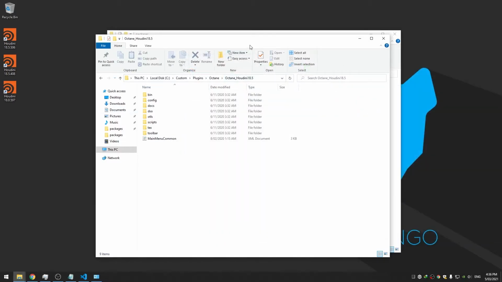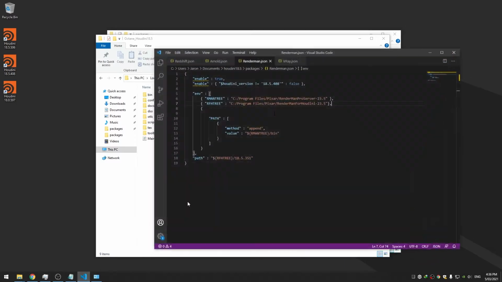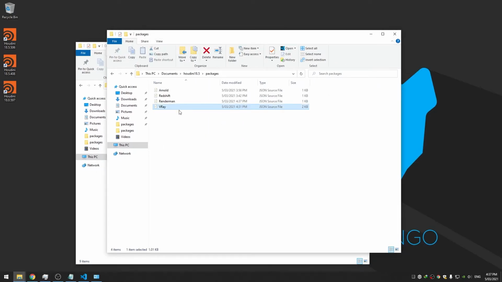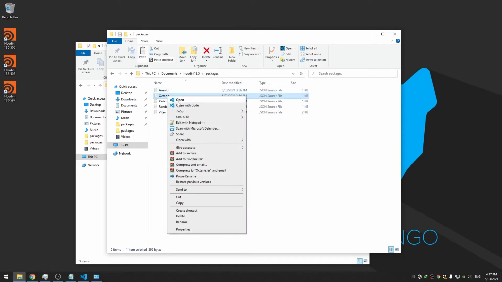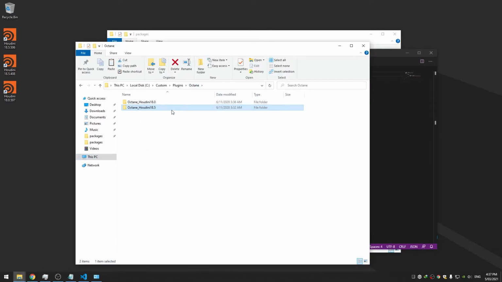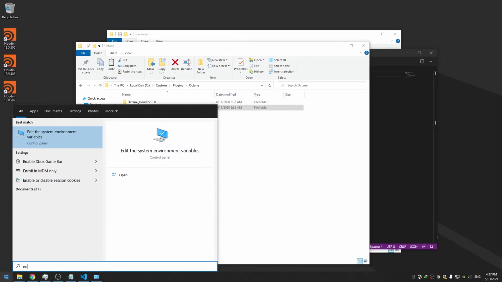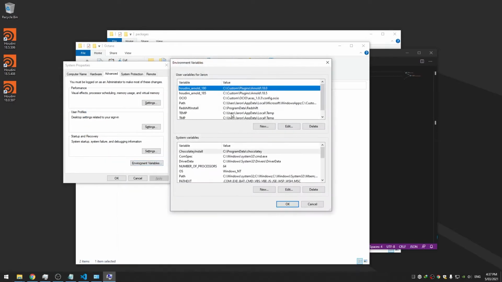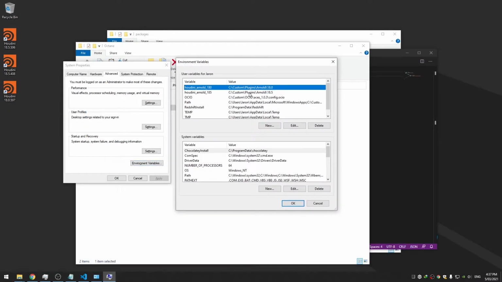So now let's install this into our Houdini. So I'm going to go to here, I'm going to put this down, and I'm going to set this to false, so that is always going to be disabled. Then I'm going to go to my Arnold, I'm going to make a copy of this, and I'm going to call this Octane. And then open it up in code. Now I want to set up Octane here as well, like I did with Arnold. So I'm going to say edit environment save variables, and I want to make basically a copy of this.